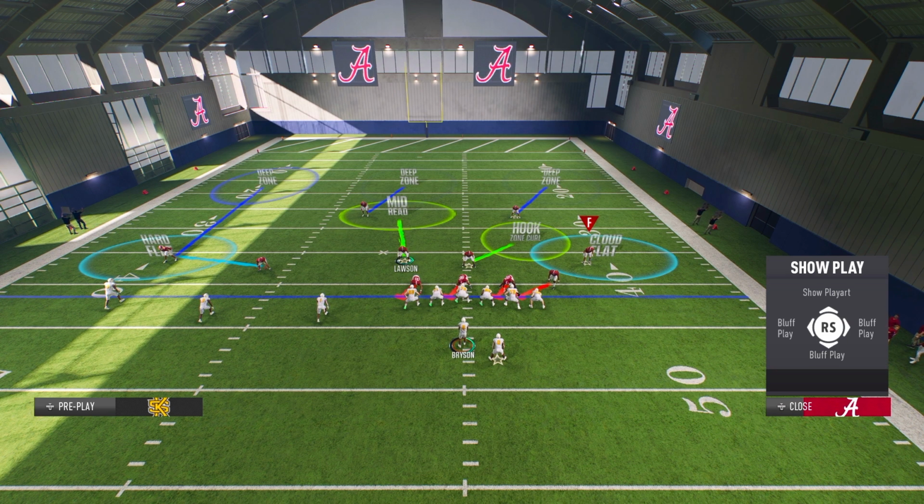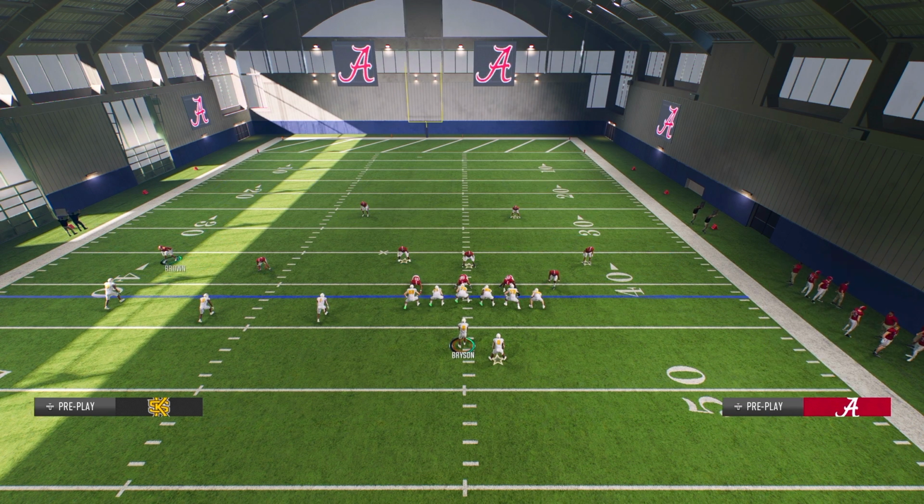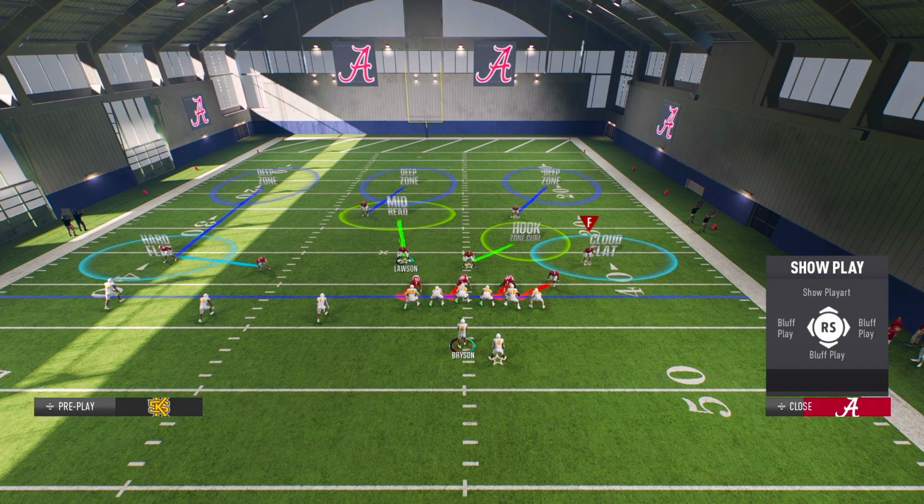Boom, now we're in a cover 3, and it's a lot easier than going to each player individually and then trying to get back to your user before your opponent snaps the ball. So make sure you use quick adjustments, and you can practice this by going into practice mode and doing exactly what I just did by switching different coverage shells, practicing knowing what each player has and doesn't have in their assignment menu, and just getting used to it.